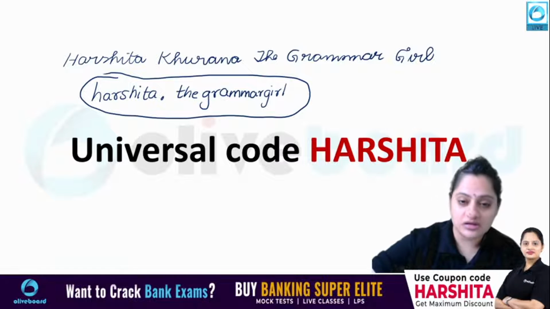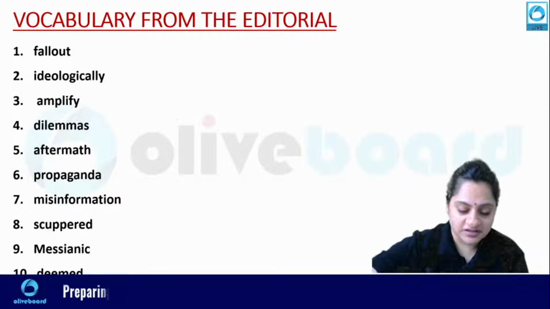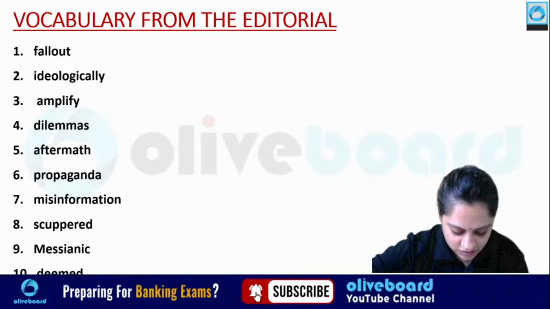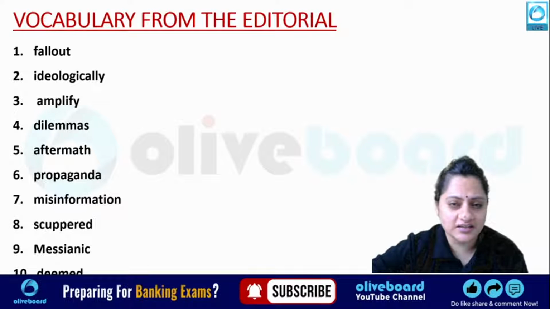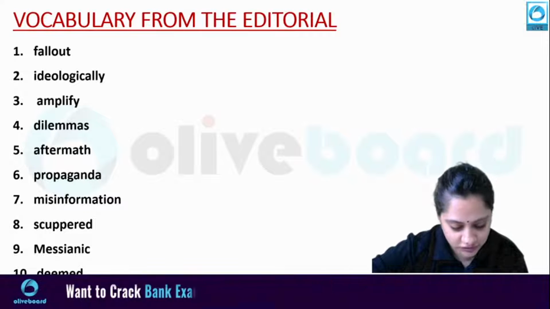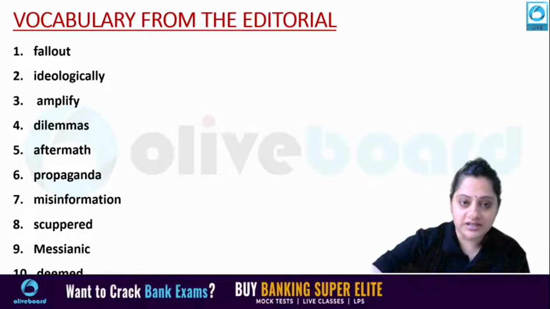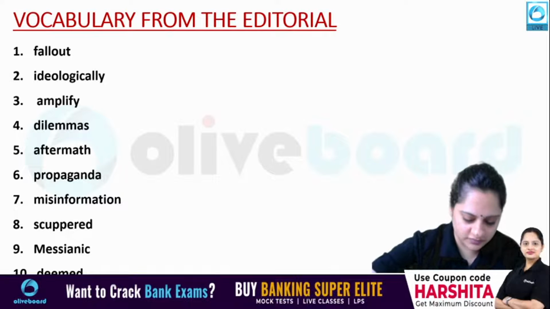Let's start from yesterday's vocab, a very quick revision, and then we'll go to the article today. Today's article is interesting. I think you will all like it. But first, we have to revise yesterday's vocab to test your memory, how much you remember. Now it's your memory test, how much you remember.